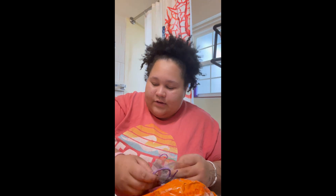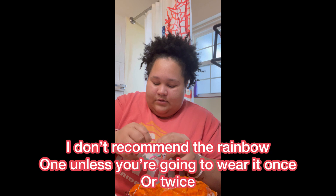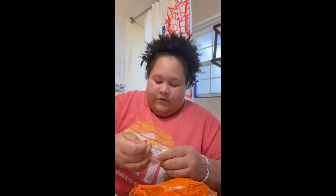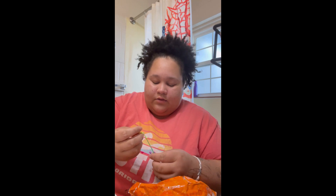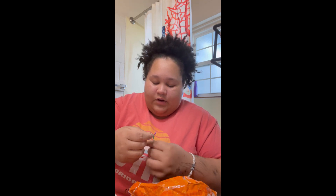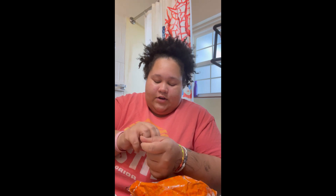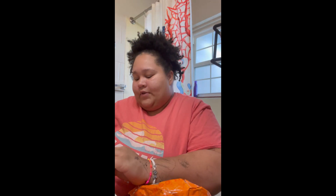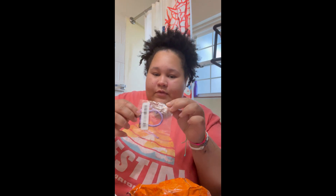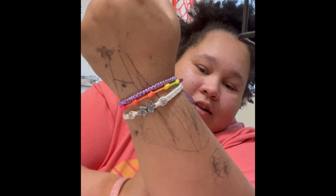Next some other bracelets — this first one is like a little rainbow knot bracelet. If you guys don't know, I really like bracelets. It's the one thing I like to wear every day. I believe this is only like 40 something cents — super cheap. And then I got a purple one, just a plain purple one. All the bracelets together — look how super cute they are! I love this style of bracelet.